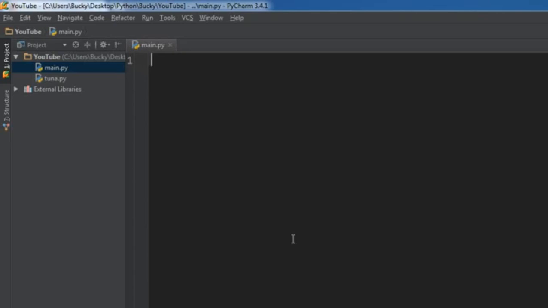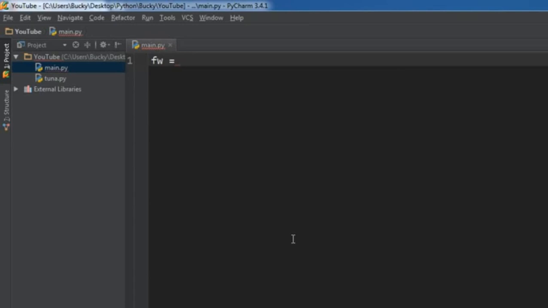But anyways, in this video I'm going to show you how to read and write files. So what I'm going to do is create a file first, and then I'll show you guys how to read from it. To create a file, the first thing we need is a file object. You can name it any variable. I'm going to name it FW for file write. In other words, file create.